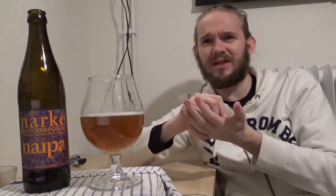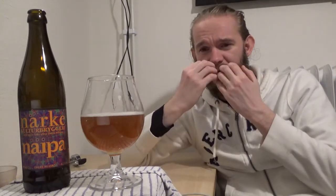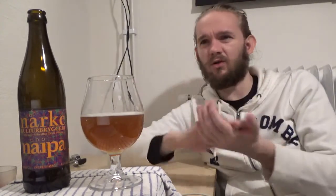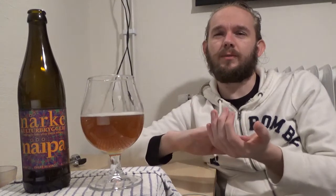It does dry out in the middle of the palate, but as you go right into the very centre of the tongue, lovely big sweet caramel note there. And as you move further out from that, it does become a little bit more like Werther's Originals, fudgy almost actually. Yeah, definitely some of these nice big kind of lighter brown sugary notes coming out of the beer.